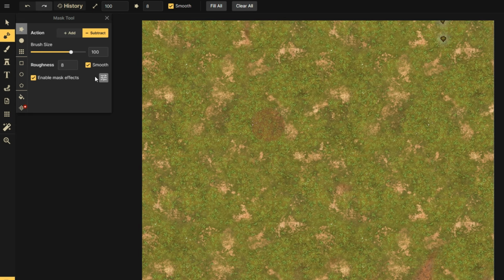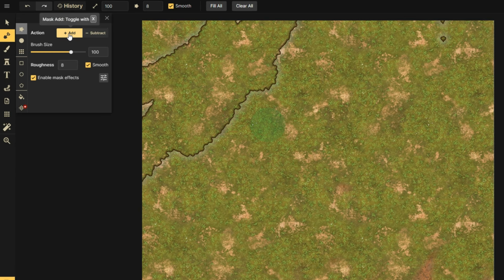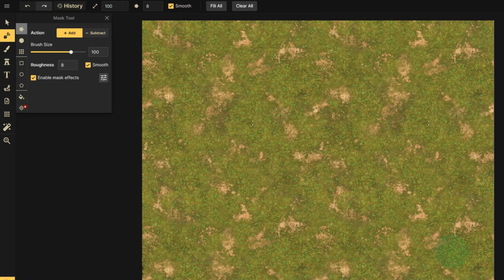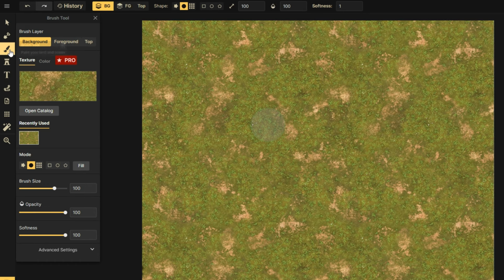And what we're going to want to do is a few things. For example, what we're going to do is click this add button right here for us. Basically, what we're going to do is add everything. For example, you could just have this all colored in. And any missing spots like this, you could simply color in, because it doesn't really matter. As long as it's all colored in, we could work on to the next few things. So, how about we work on some lakes? That's a pretty decent start, I think.